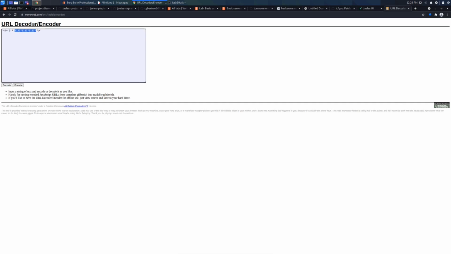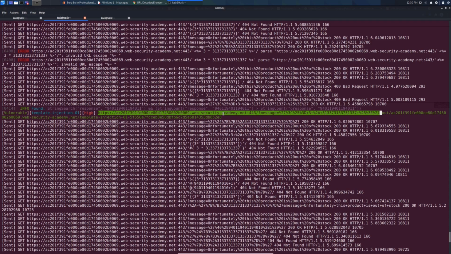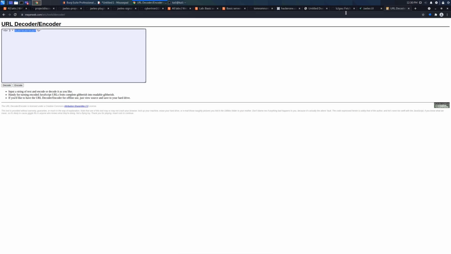I have given this number because if I give 3 multiplied by 3, the output is 9. So it is possible that in the response the digit 9 can exist, right? So that's why it will give me a false positive. To avoid false positives, I have given this long number. So there will be no chances of false positive in this case, right? So for that reason, if I access this, I get that it's vulnerable. It has given me the output.